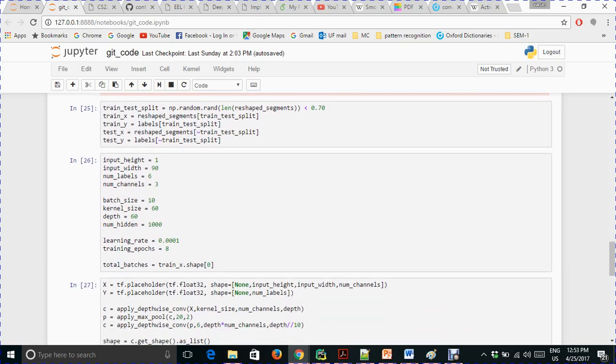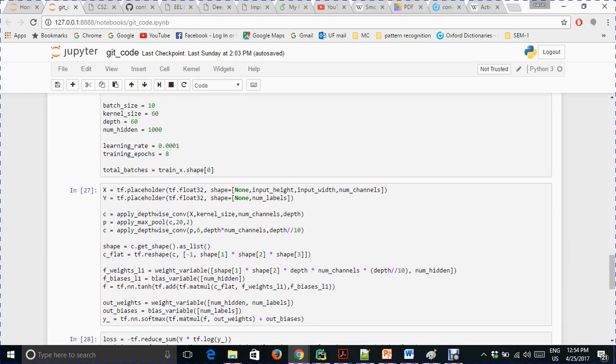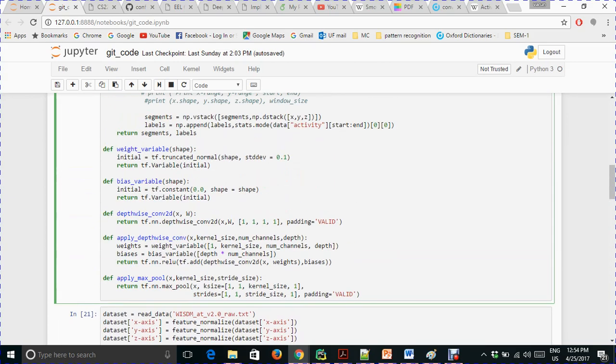If you consider line 26, we are initializing all the variables required for the CNN model. The weight_variable and bias_variable methods are used to initialize all the variables required for the CNN model.